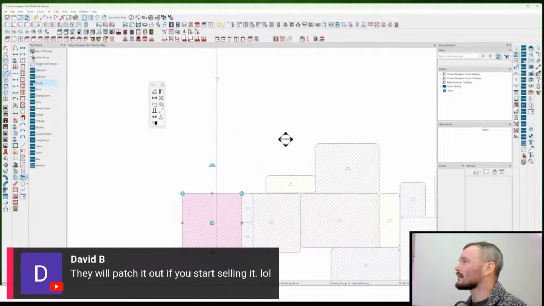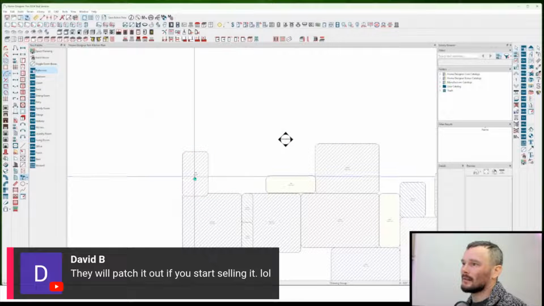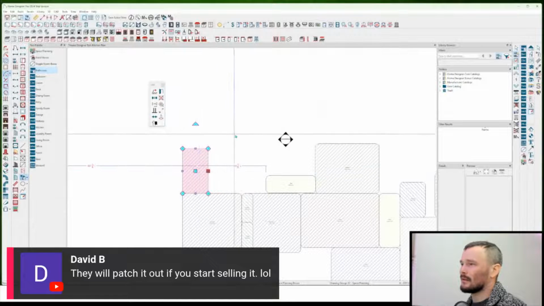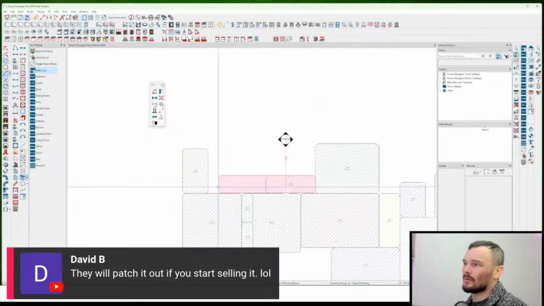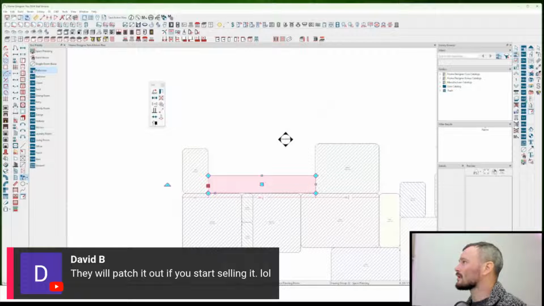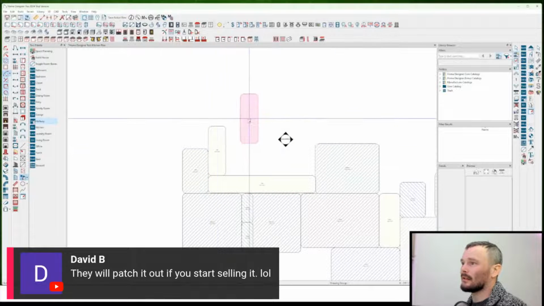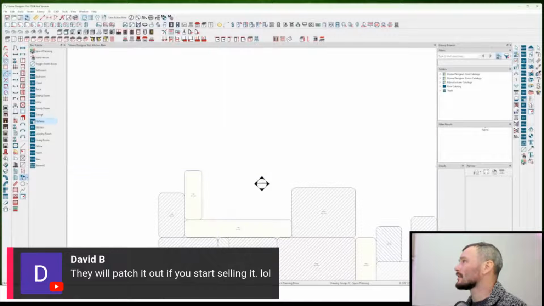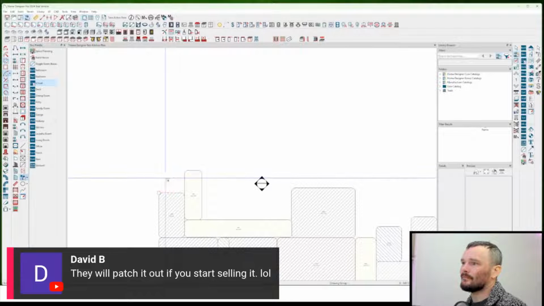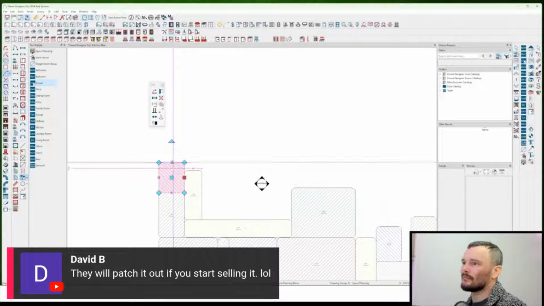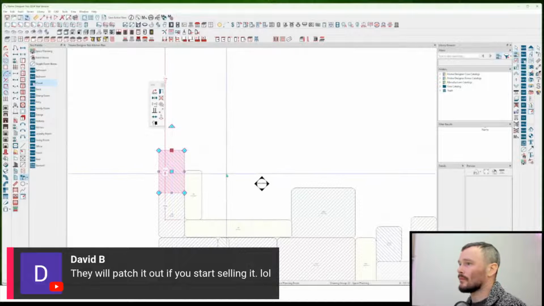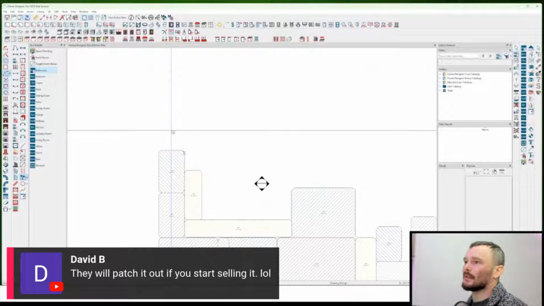Okay. And let's just do a big gauntlet hallway. Why not?